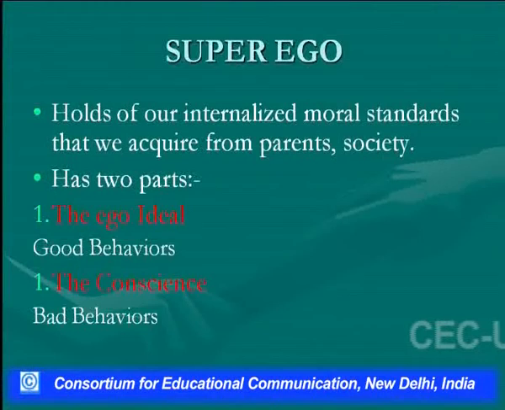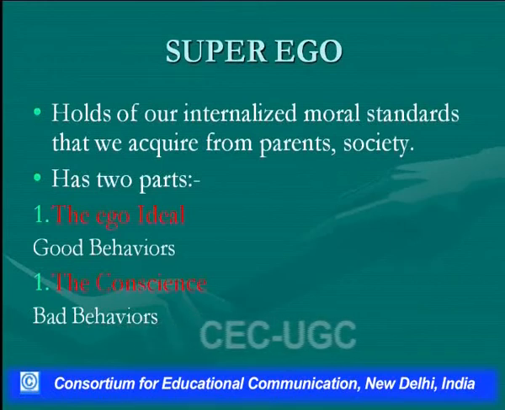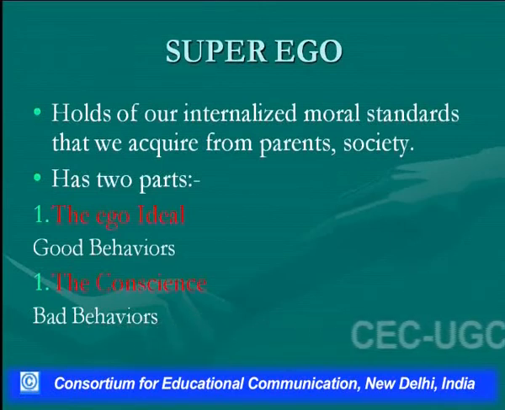Then we have a very important factor called the super ego, which states that yes, you have to hold your moral standards. We acquire these from the parents and society, which comes from the ego ideal and the conscience. So here you try to uphold the kind of reasoning and standards which society gives us, which says that no, we do not want to do this act because it is not morally right.